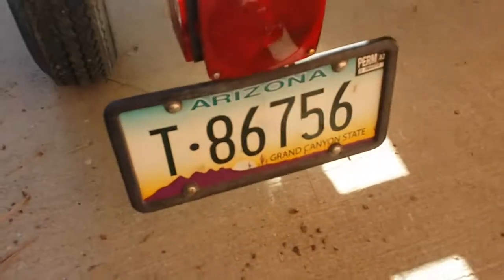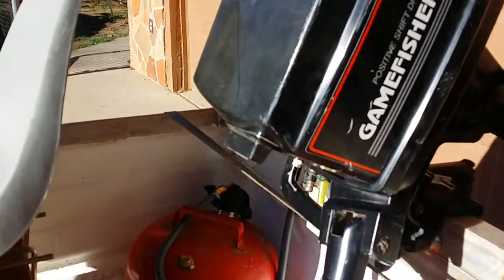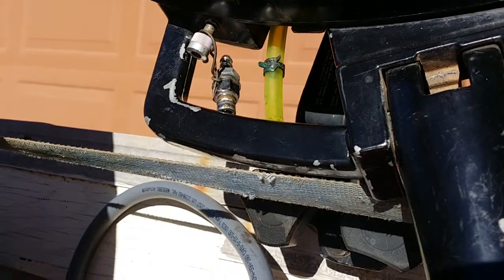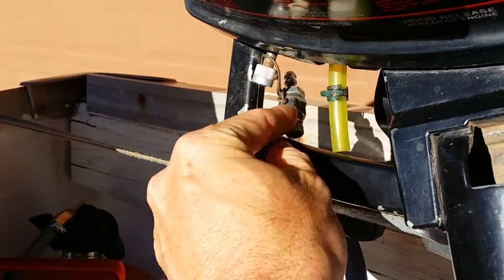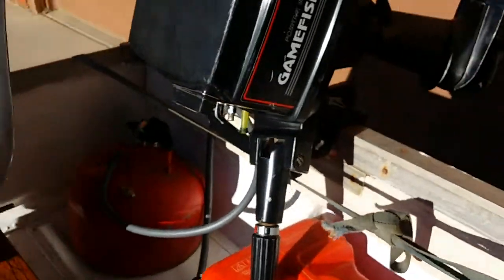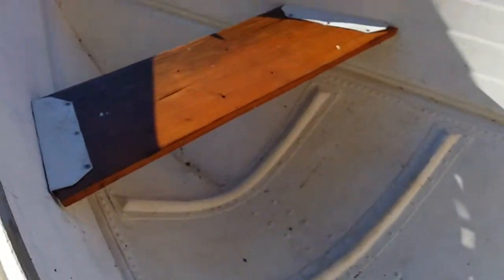It has Arizona plates — haven't bothered to put them in my name, but I do have the paperwork and everything to go with it, here in Colorado, for Colorado titling. The trailer does have one little fuel line connection — I didn't bother ordering the part, just plugged it in with a hose barb. You can purchase it for 18 bucks from most marine places online. This is the original one that goes to the engine; I just hose-barbed it in there and it ran fine.